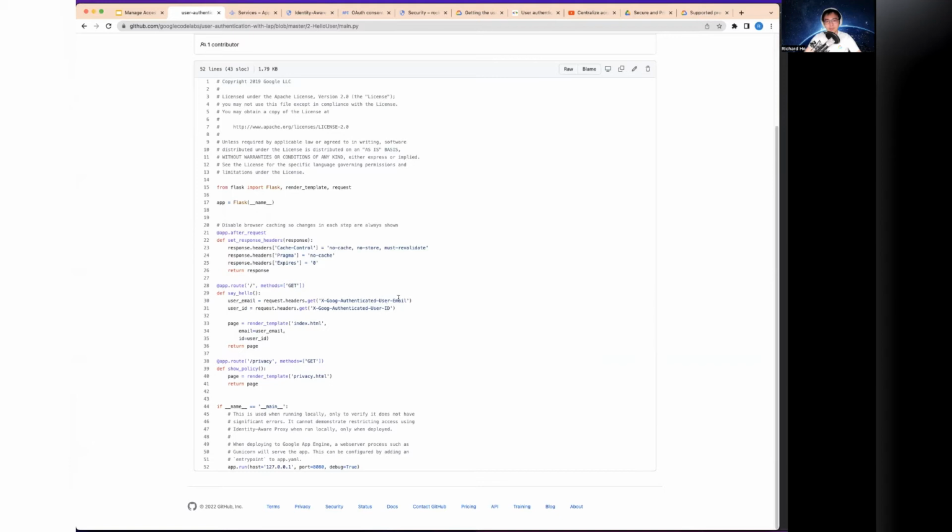What the header does is that this email and this ID are both set by the IAP service, if you're actually using IAP to do your authentication and authorization, right? And then this prints those out, so you can actually retrieve the user's identity from the IAP-set headers.